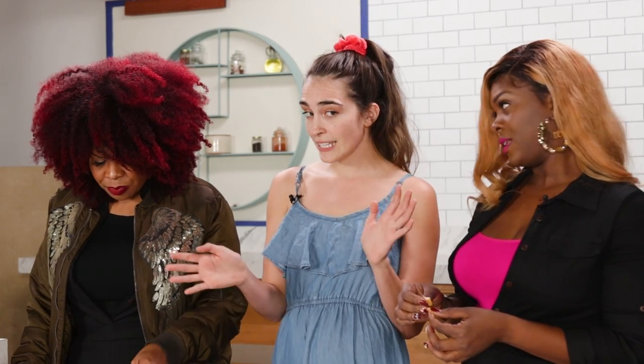This is so weird, because the texture is so spot on. Well, let me ask you this, are you liking it? No. What is this made of? You gotta guess. Some type of tofu paper? I'm gonna guess onion without even biting it. No, it's not an onion. Is this a mushroom? I know what that is. You do? It's coconut. How do you know? I love coconut flesh, that's why.